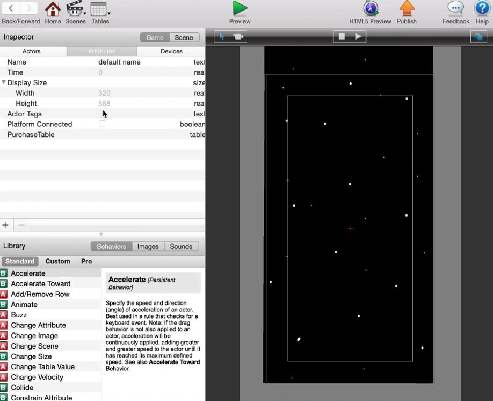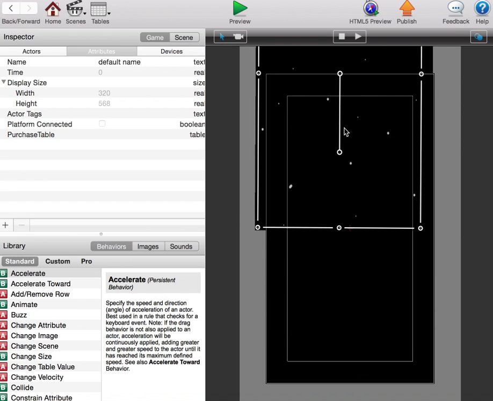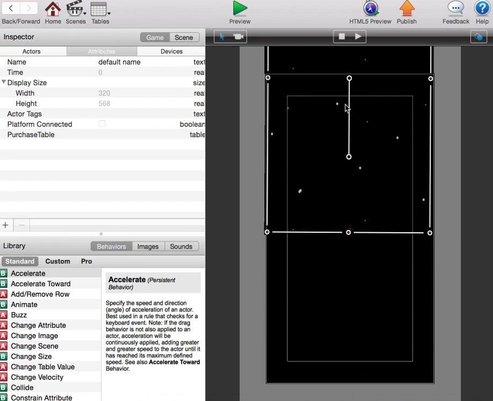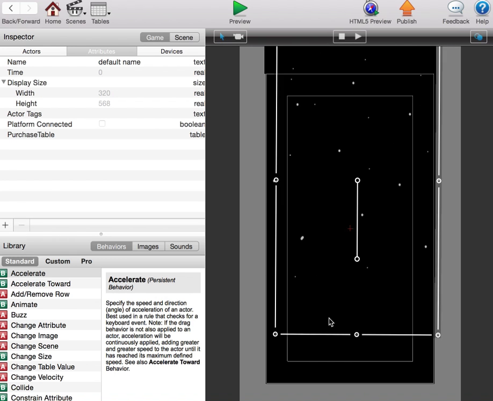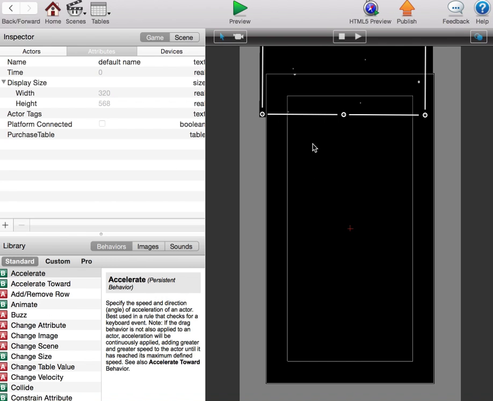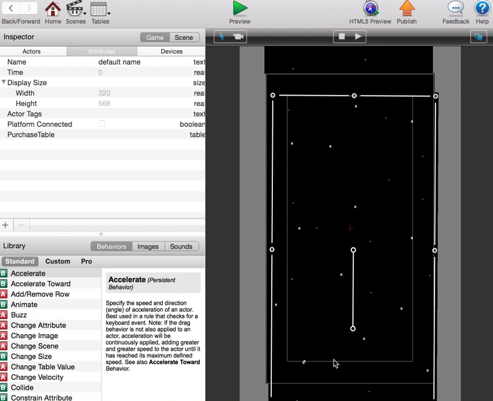Okay, if we just put 568, it would start right here since the middle point is 0. So 0 is starting at 568. We want 568 and then push it all the way up even further, which is half the height, so it starts right there. We don't want it to start halfway in. So let's go, I'm going to move this back down.